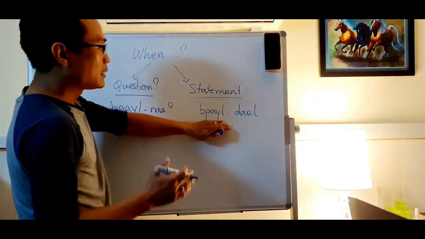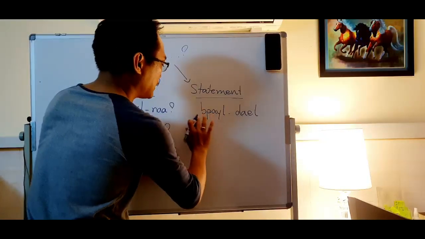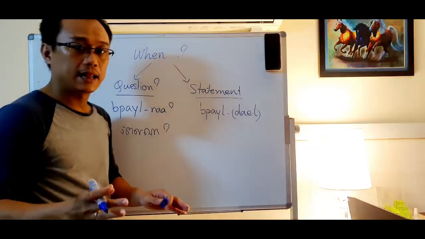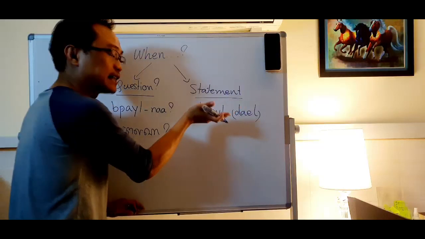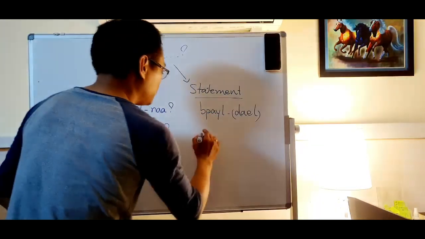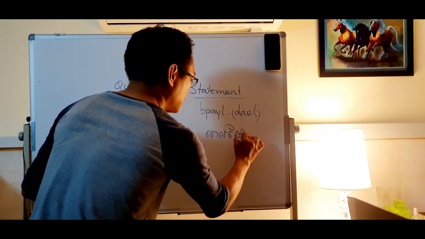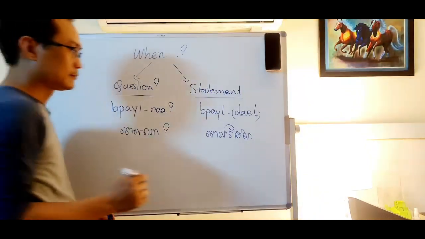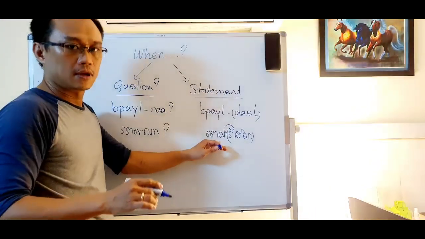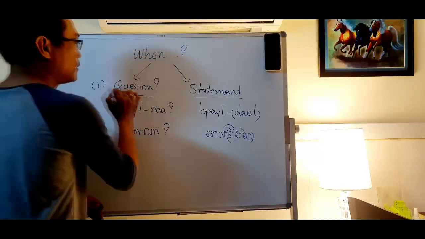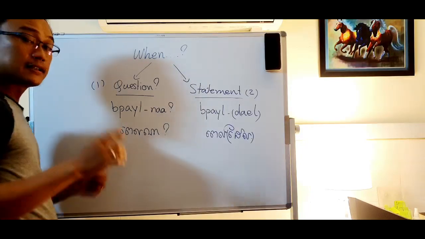And one more, for pel dail, you have one more option, shorter than it. You can say pel. So in a statement, you can say pel dail or just say pel only, right? Okay, and then it might be like this: pel dail, and then in the bracket, pel. Here I put number 1 and here I put number 2. Okay, so now start with number 1 first.